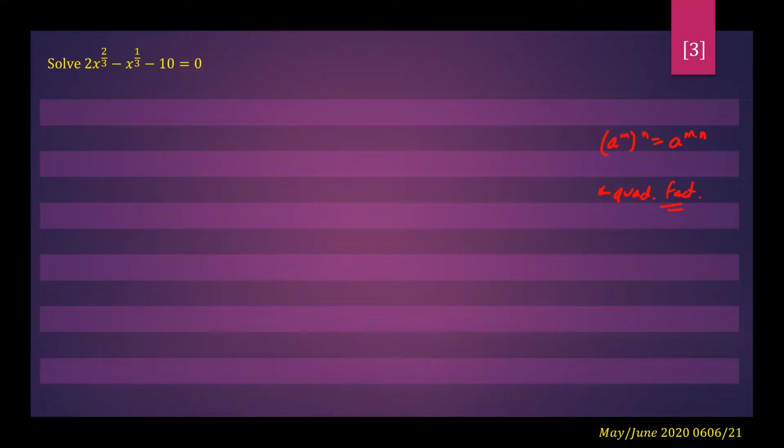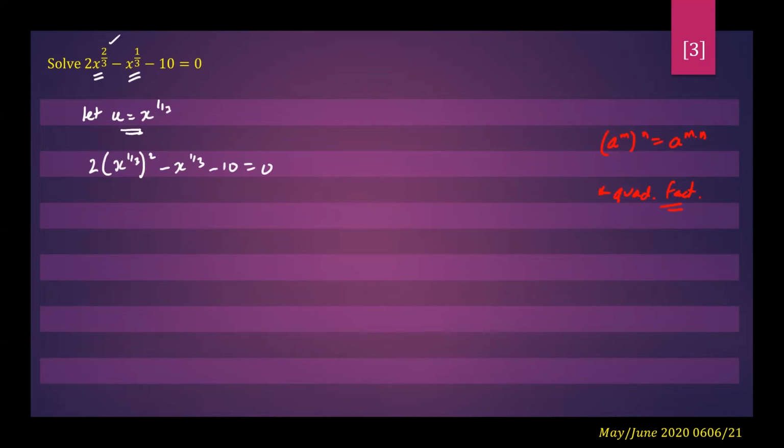For this particular question, we'll do a substitution. I'm going to let u equal x to the 1/3 power. I can see directly there's an x to the 1/3 power here, and there's actually an x to the 1/3 power in here, but we need to isolate it. So let's do that. We could write this down as 2 times x to the 1/3, squared. 2 times 1/3 is 2/3. So these are equal. Minus x to the 1/3, minus 10 equals 0.